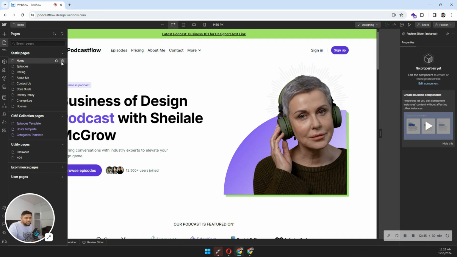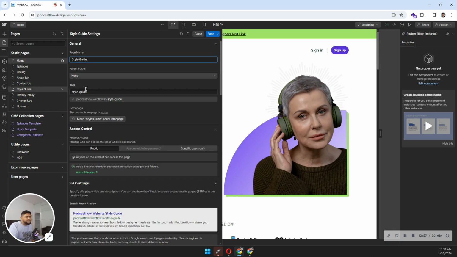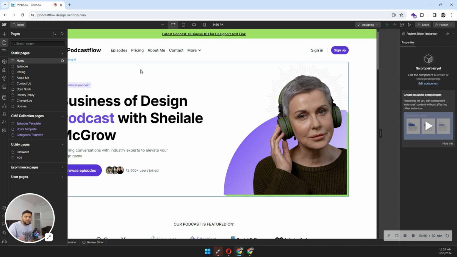Yeah, so just like that you can do your SEO for all these pages that is required. Some pages that I would suggest you to make a draft, let's say style guide. It should not be a public page, right? So click on the settings, click on this arrow next to save, and just hit save as draft. That's it, nothing else, right? Once you do that, Google won't crawl that page, right? So it's a good practice. Your password, 404 pages, all the pages you can find here.